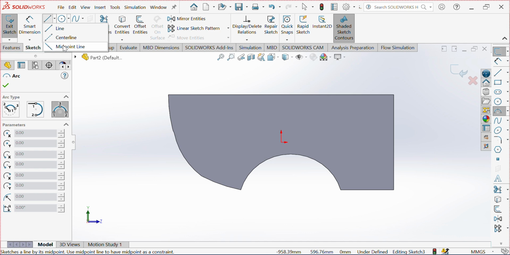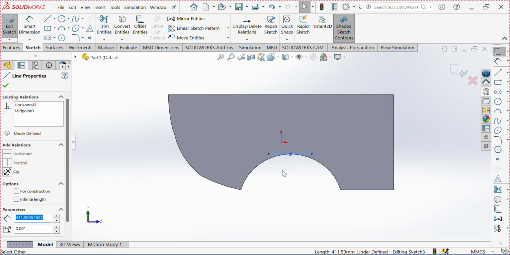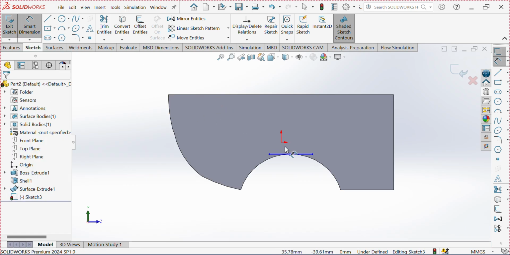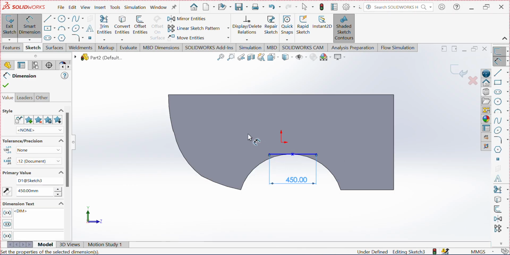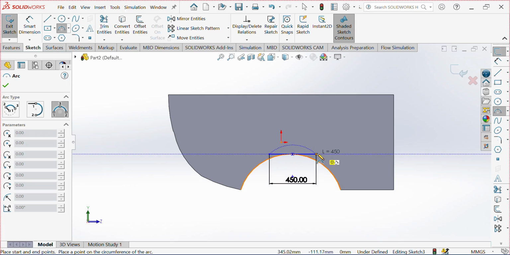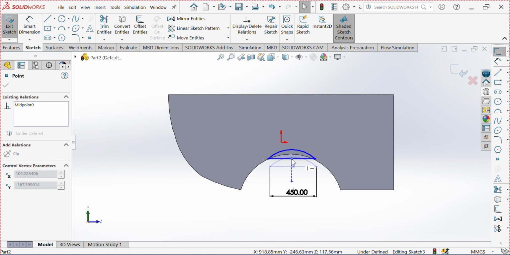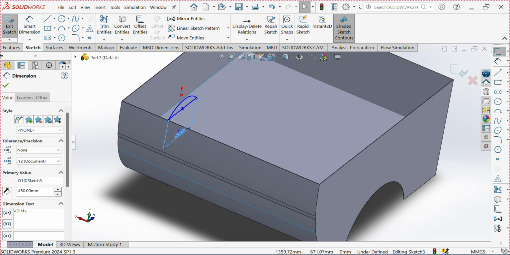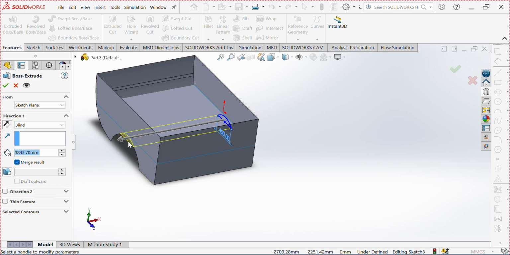Let me add a midpoint line here. So let's extrude using a blind 356.85.